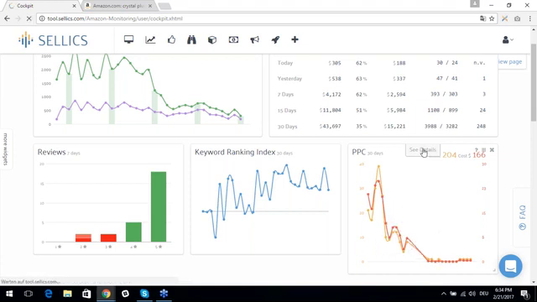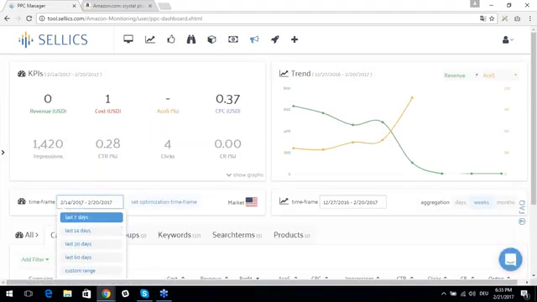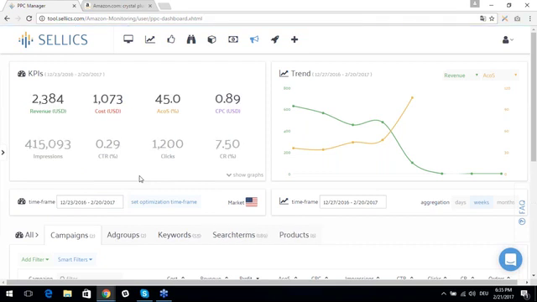So you just click on See Details, and again, it will take you to the feature here in Sellics. We call this the PPC Manager. Here in the PPC Manager, you'll see the entire performance of your sponsored products campaigns, right? And you'll be able to manage and optimize your sponsored products campaigns right out of Sellics. And again, the beautiful thing is that it's fully integrated with Seller Central. So there's no need to make any downloads or uploads. There's no need to do anything manually. Everything is populated directly from Amazon through the Seller Central API and is updated on a daily basis.